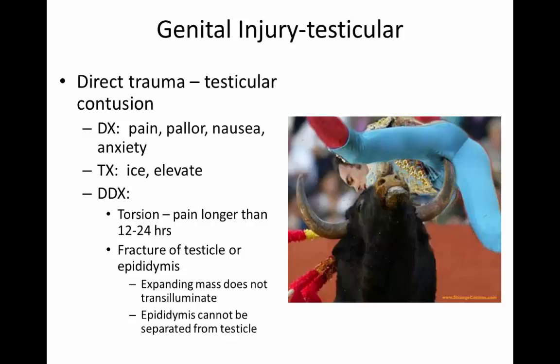If a mass is found, a physician will place a strong light behind the testicles to see whether light can pass through it. This is called transillumination. A testicular tumor is too solid for light to pass through and therefore will not transilluminate. Light will pass through the mass or swelling caused by a hydrocele. The other testicle will be felt and examined to make sure that it does not contain any lumps, masses, or other abnormalities. Epididymitis is an inflammation of the epididymis, the tube behind the testes that carries sperm. This inflammation can cause a tender lump or mass behind the testicle.